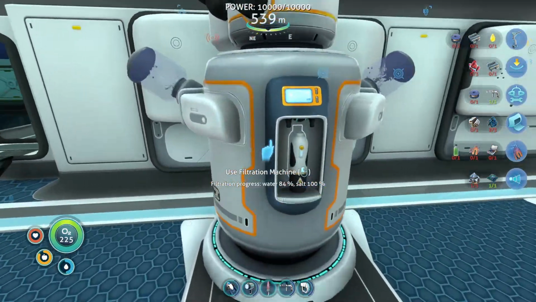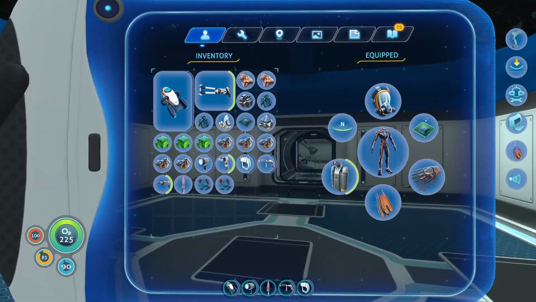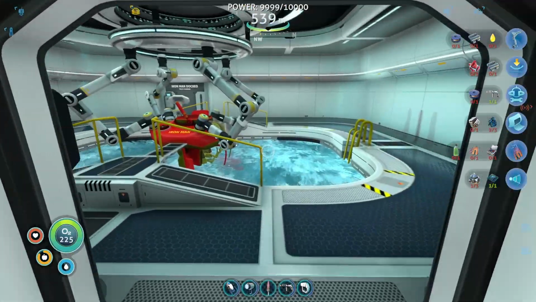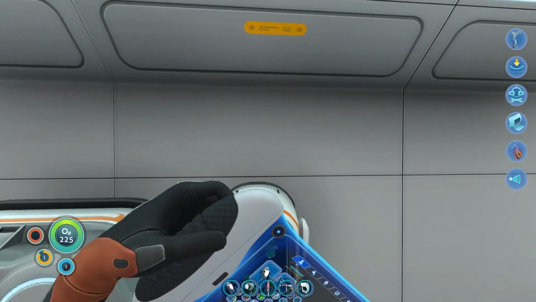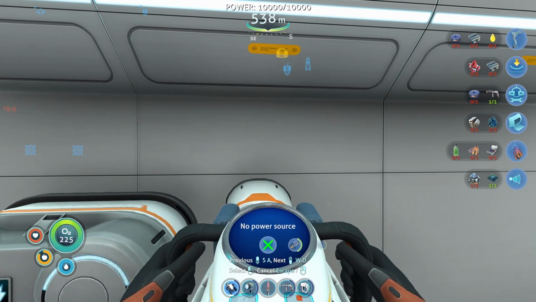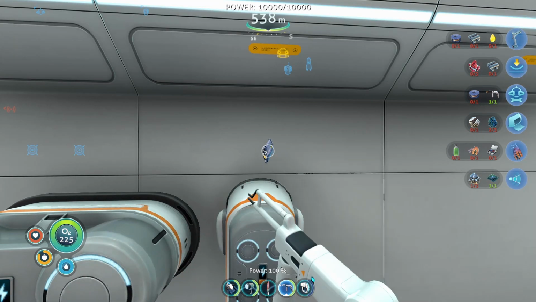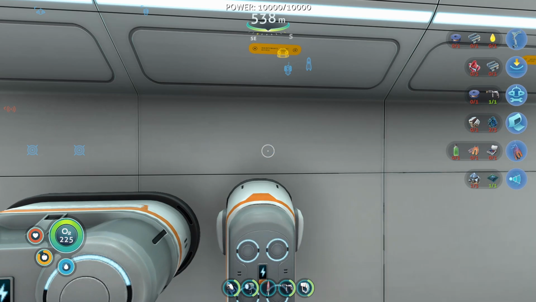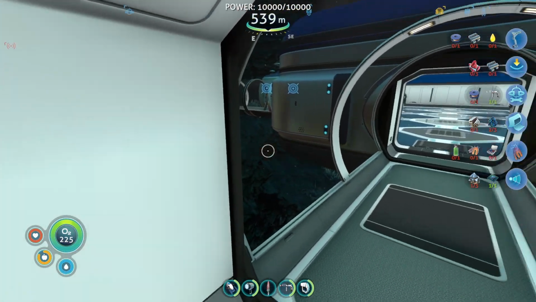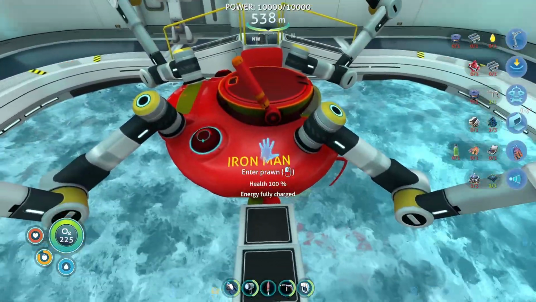Let's go ahead and drink some water. Batteries are all charged. And let's figure out what kind of stuff to make for ourselves. Particularly taking this, there's the name. Try to take Iron Man deeper.